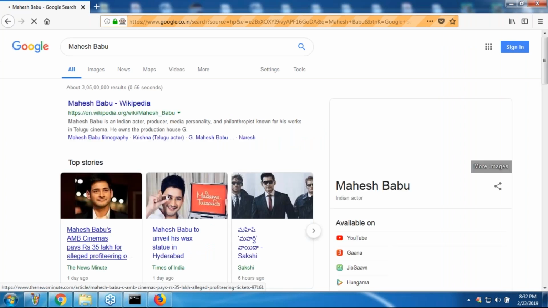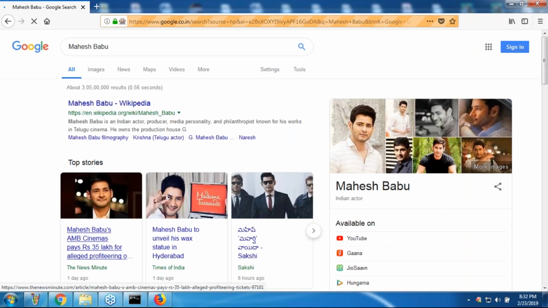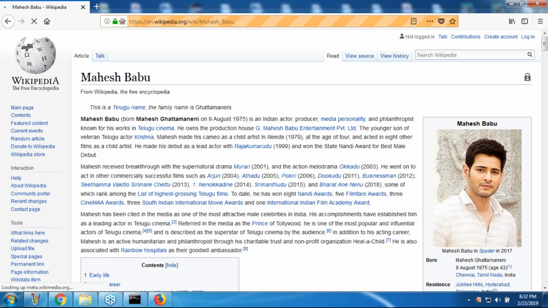And then it clicks the Wikipedia link. After that, this program is going to be completed. This browser is going to be closed after 10 seconds. I'm not required to do anything, my hands are completely free. Now it will be closed automatically. Yes, it got closed. Now observe the result.